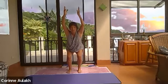Inhale, extend the arms up so your head is in between. And now inhale, rise up. And exhale, release. Toe heel, back to Tadasana.